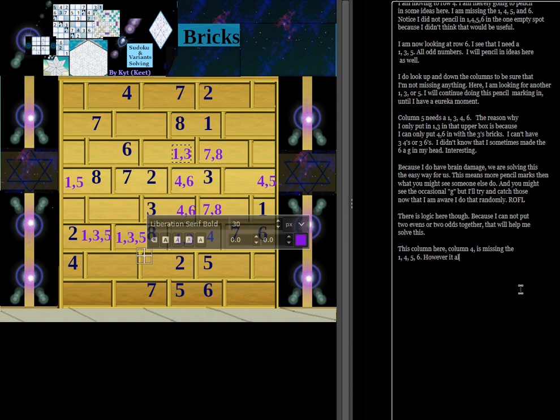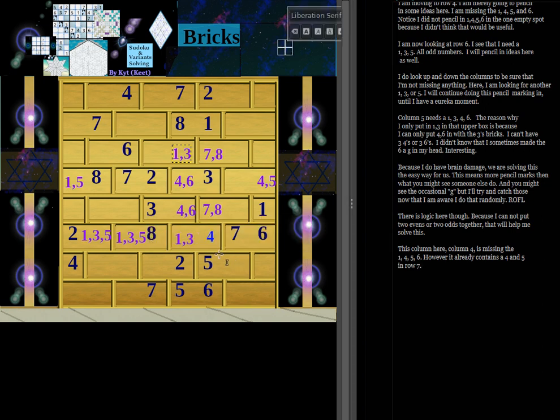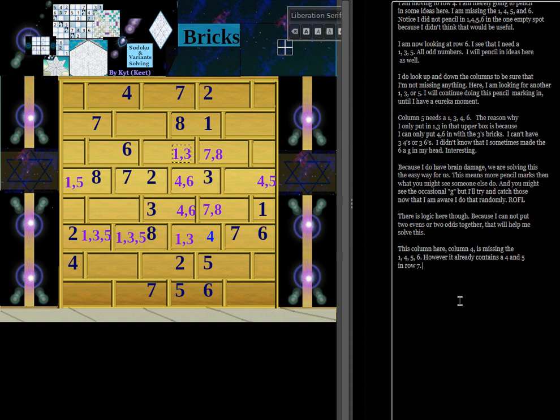However, it already contains a 4 and 5 in row 7. The 2 can only be paired with an odd number. We already have a 5, so I must put the 1 here.